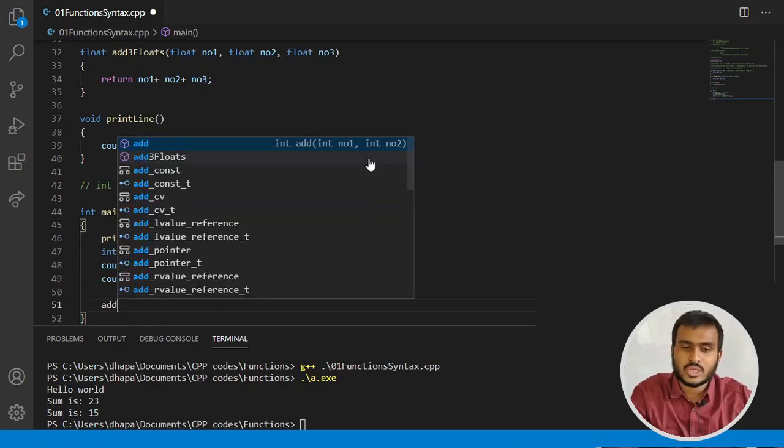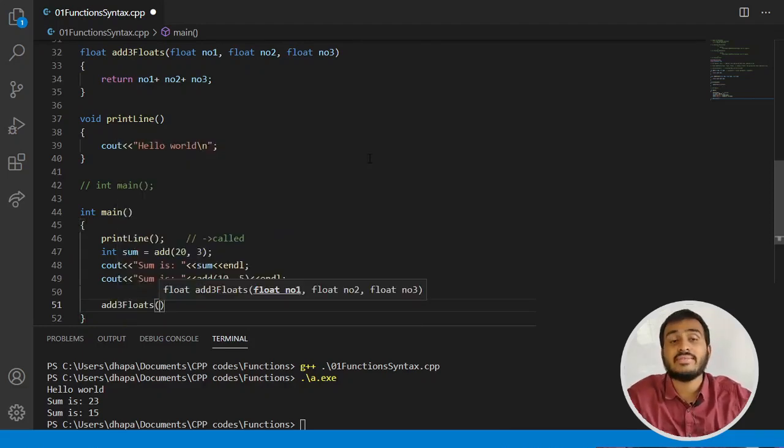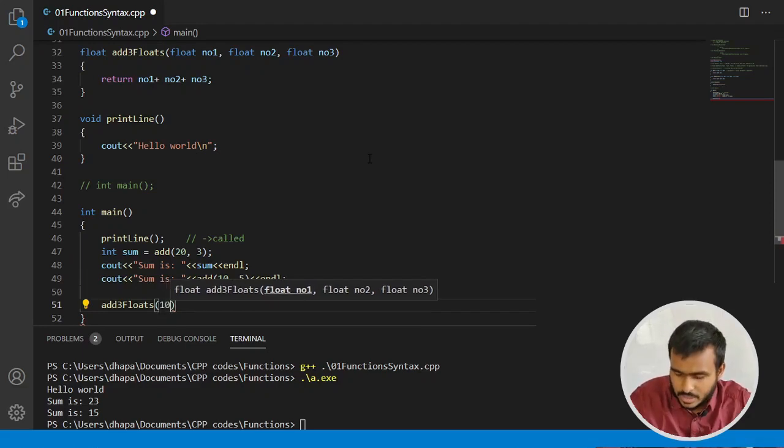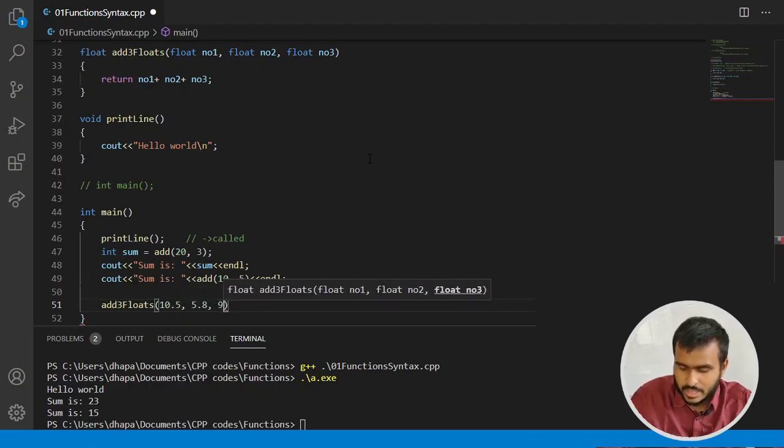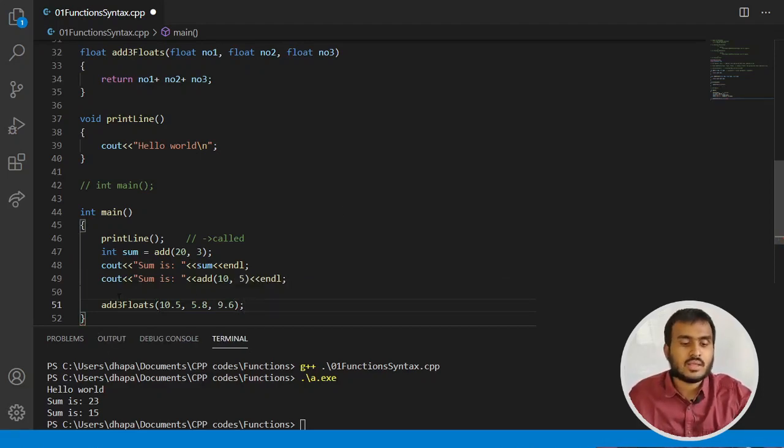So we have the function that is add three floats. Now this function will need three inputs, that is three inputs of float type. So let's say I'm passing 10.5 comma 5.8 comma 9.6. Now this function will add these three numbers and it will return us their sum.